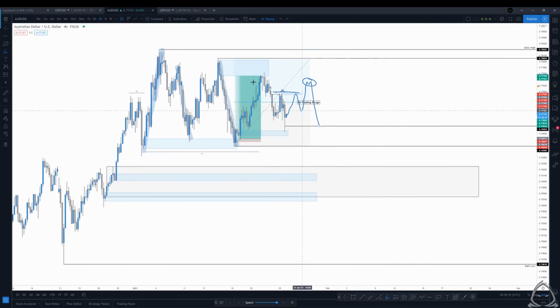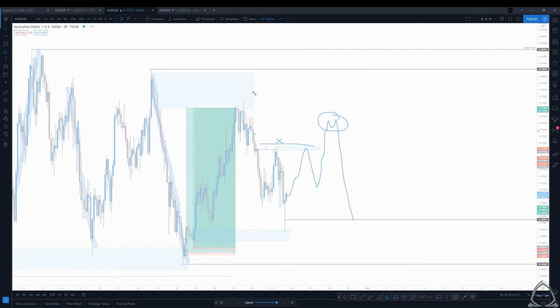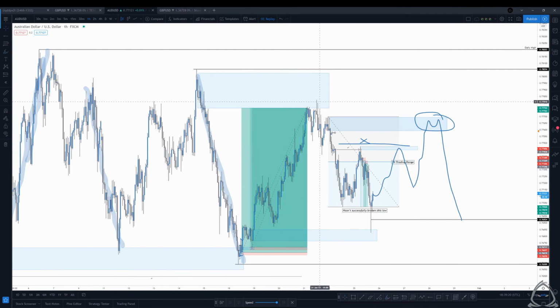But we'll be patient, remain focused, and see what the market provides us, because right now, as we can see on the hourly chart, we are in a downtrend. We have this trading range. We tried to break this low. It wasn't successful. If we look at where price tapped into and ask ourselves, what is price doing? Why is it doing that?